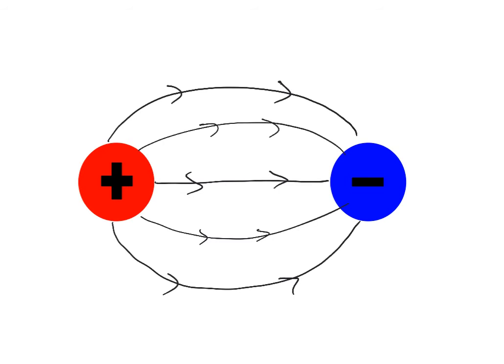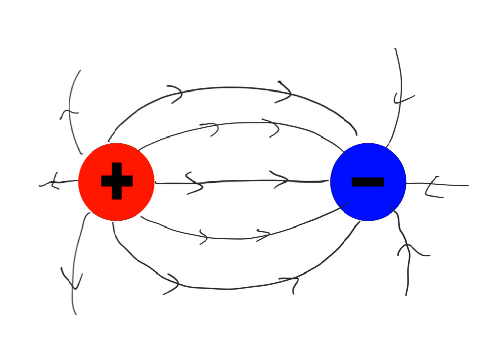And then on the outside, I will have field lines going out of my positive charge and again into my negative charge, out of my positive charge, back into my negative charge, back out of my positive charge, and finally back into my negative charge. And so here we have a pictorial depiction of the field lines between 2 opposite charges.